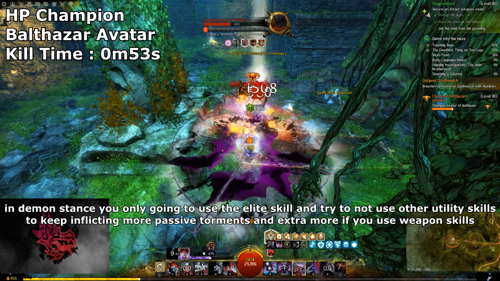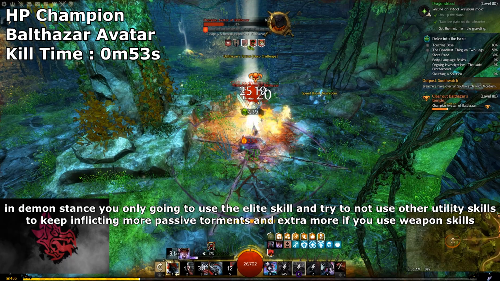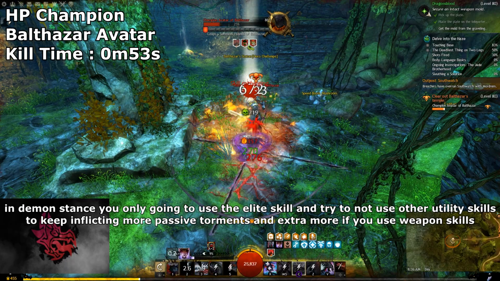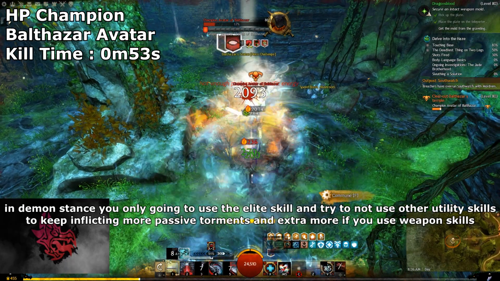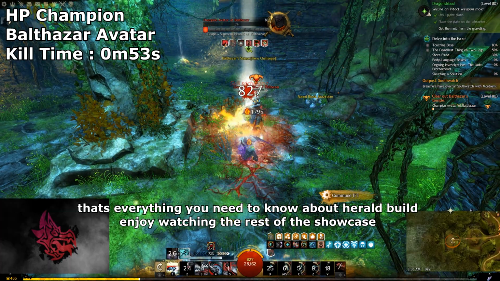In demon stance you are only going to use the elite skill and try not to use other utility skills, to keep inflicting more passive torments, and even more if you use weapon skills. That's everything you need to know about the Herald build. Enjoy watching the rest of the showcase.